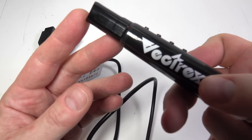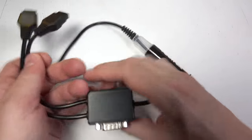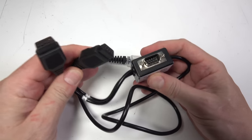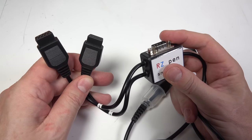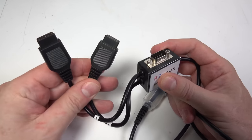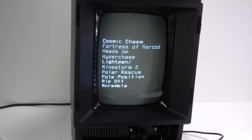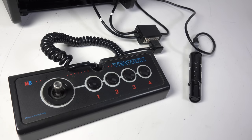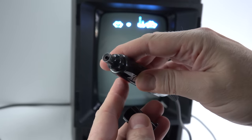That means you no longer have to use a second joystick port for your joystick. And in fact, you can plug your joystick into this as a pass-through. The reason for that is that most people now will be playing games from a multi-cart, and to be able to move through the menus and select the cartridge you want, you use a joystick in the port where the light pen is plugged in. So this enables you to use both the light pen and the joystick effectively in the same port, so you can choose the game you want as well as control it all from the light pen itself. As long as, of course, it's a light pen application.